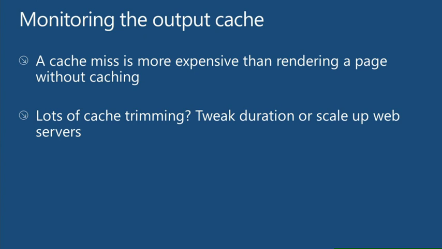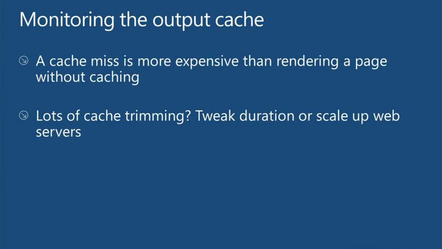If we return a cache miss, so something that isn't cached, that's actually more expensive than rendering the page without caching turned on. If you remember that very first line in the chart where we weren't seeing much improvement in our requests per second, this is the primary reason why. So we want to make sure we understand what our cache miss ratio is as well, and if that's high, we need to be changing the configuration to remove that problem.